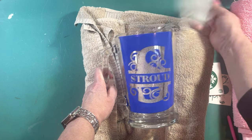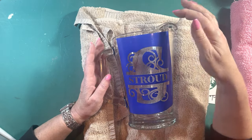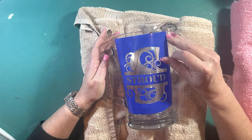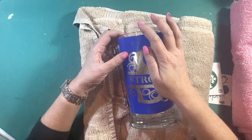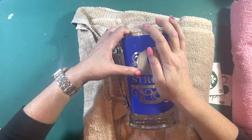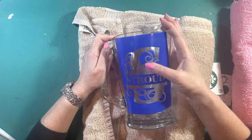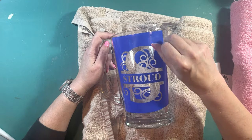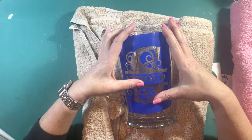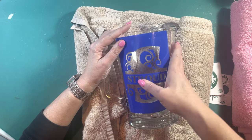Watch the edge of the transfer tape because that's where anything that doesn't catch will start. Pull diagonally, slowly — and done! Now the most important thing is to make sure all of these edges are pushed down. You can see little air bubbles — I don't care about bubbles up here or over here, but all that matters is the edges of the vinyl. Go around every single edge and push down really hard.